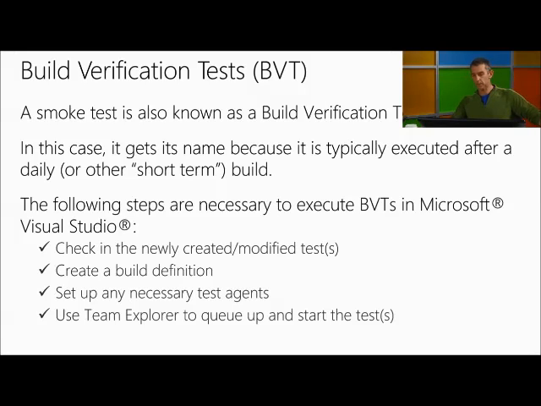Smoke test. We're talking about BVT now. So this is kind of similar to a smoke test. This is something that we'll do a lot of. We'll do a build verification test in test. So this is the first thing we'll do when we get our hands on it. So we'll run our Pri1 test cases, we'll run through our happy path, we'll kind of do our critical path, which is kind of the fastest way through the application. And the smoke test for us is always part of our entry criteria.